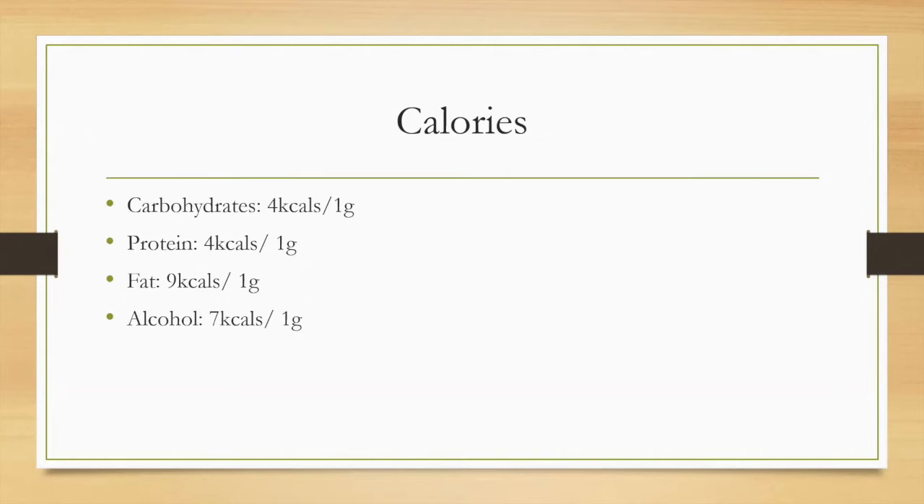We have about four calories per gram coming from carbohydrates, similar for protein — about four calories per gram — nine calories per gram of fat, and about seven calories per gram of alcohol. We might remember back in the 1980s when fat was kind of vilified as what's causing obesity in America. I think this had a lot to do with it — we recognized that it's a really dense nutrient. That doesn't necessarily mean it's causing us to gain weight, because there's a lot of other factors. That's how they determine calories these days, using these averages of four and nine calories per gram. This is called the Atwater system.